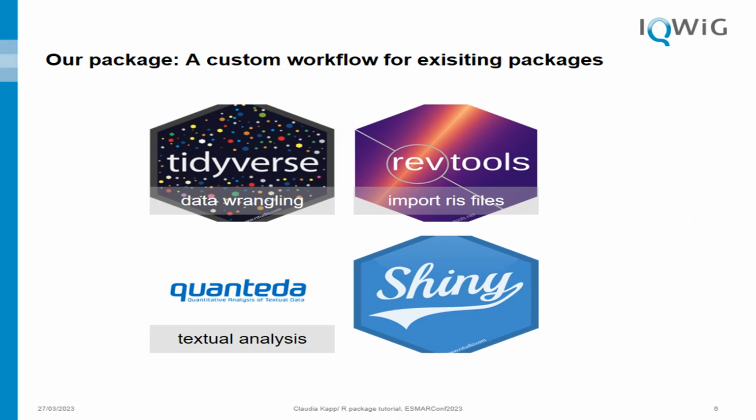In terms of functionality, we actually did identify some R packages that could do what we needed for our workflow. The problem was that they would require quite a lot of R skills to handle our use case, and not all of our information specialists feel comfortable using R without a graphical user interface. So in our Shiny app, we basically created a customized workflow using a bunch of other packages that already exist. The packages that we currently use most heavily are dplyr and tidyr from the Tidyverse, revtools from the Metaverse, and of course quanteda, which is a bunch of packages designed for quantitative textual analysis. And finally, we also use Shiny to create the user interface.